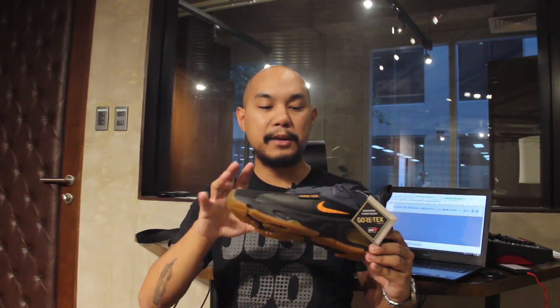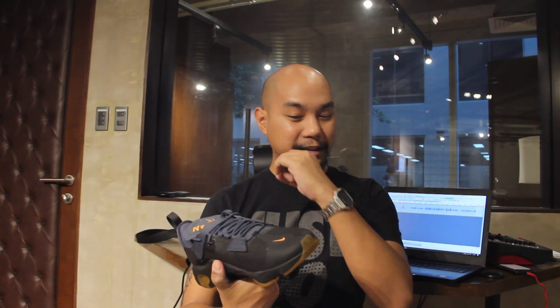I'm going to include some up-close shots of these and maybe an on-foot. Expect another video after I come back from the rainforest — I'll try to shoot some footage and see how this fared against a very intense environment. So that's the unboxing of the Nike React Type GTX. I've been a fan of React for a long time, and I've also been a fan of the Type Series, but this is the first time I've managed to pick one up.